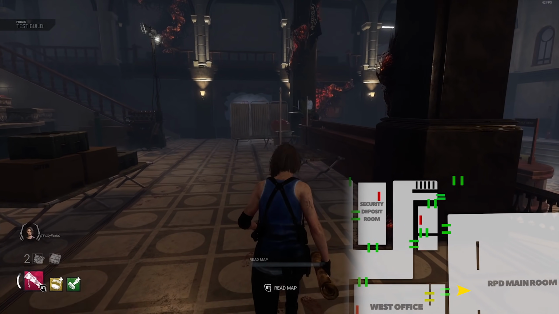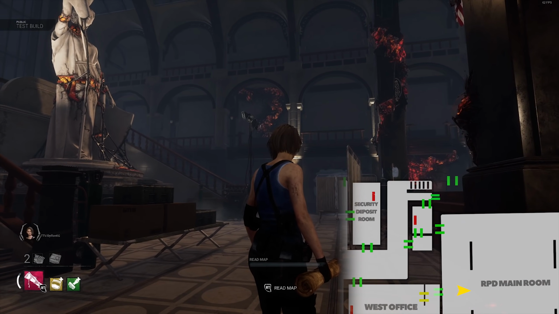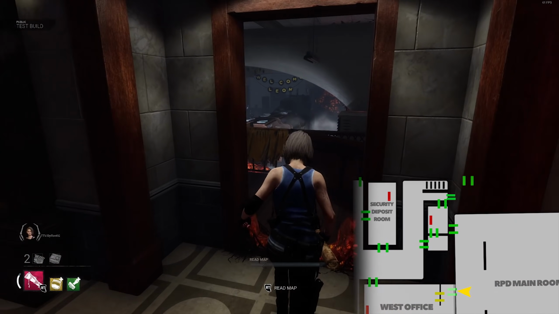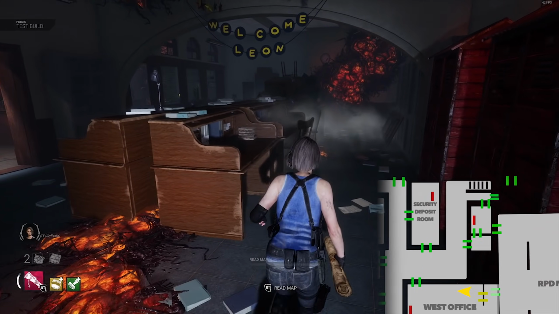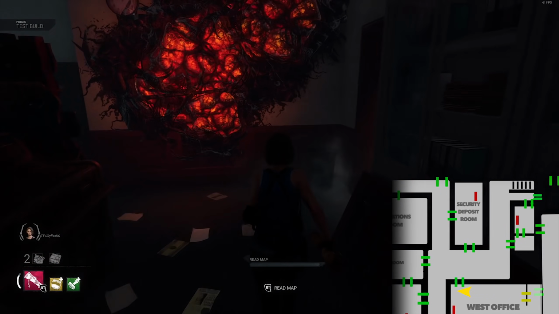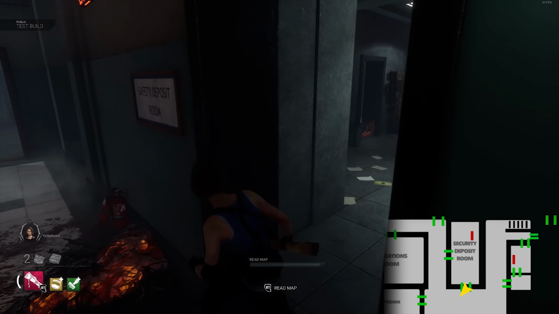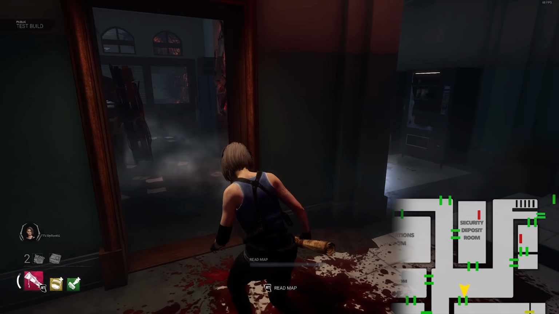If you look here, again, we're in the main room. So we talked about the first 4 entrances, 2 on that side, 2 on this side. This is one of the stronger entrances. You can run in and get that fast vault and keep moving. Maybe not even burn that pallet. Maybe go to the security deposit room, try to burn that pallet first. Of course, we have a friendly Wraith walking around too as well.